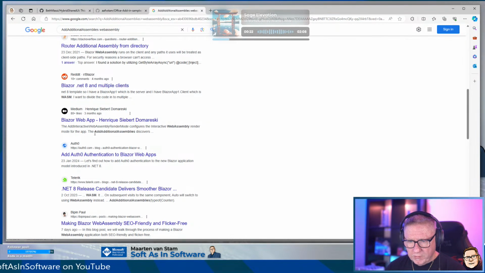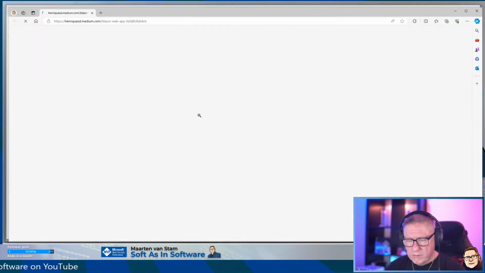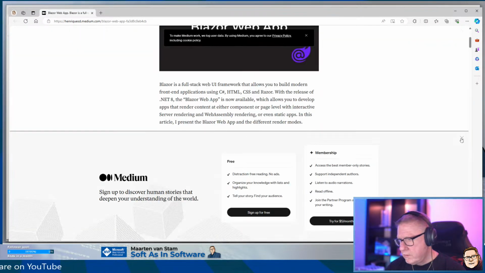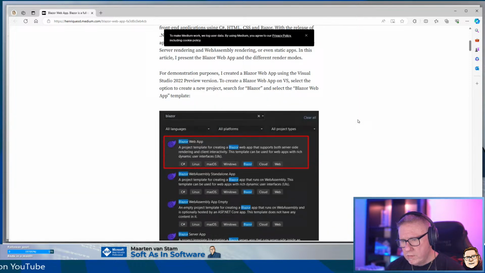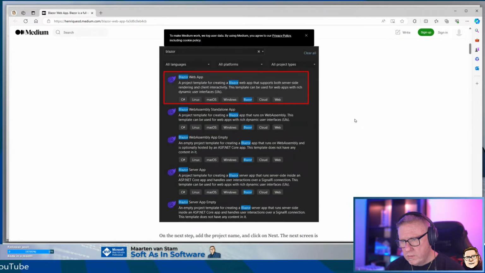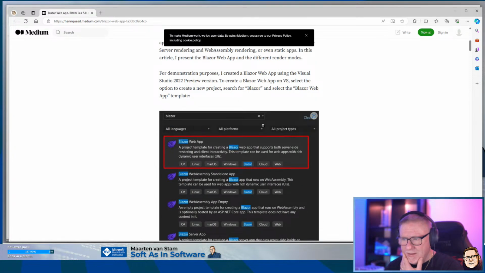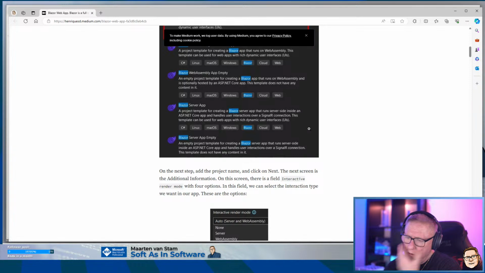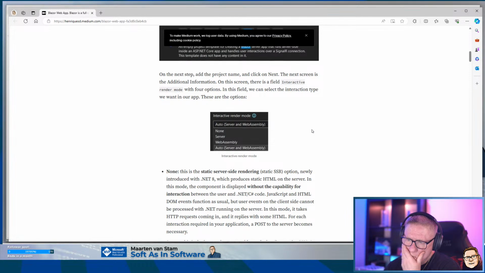Interactive WebAssembly add. That's just a web. Okay.